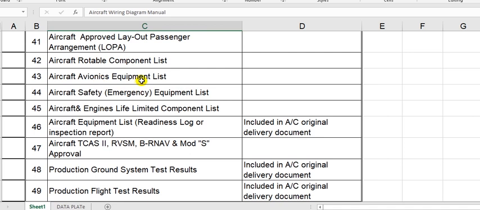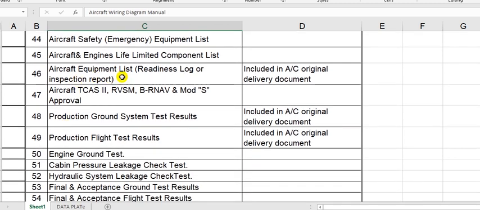Aircraft avionics equipment, also. Aircraft safety equipment or emergency equipment list. Aircraft engine life limited parts component. Aircraft equipment list, readiness, as we explained before, readiness log or an inspection report.